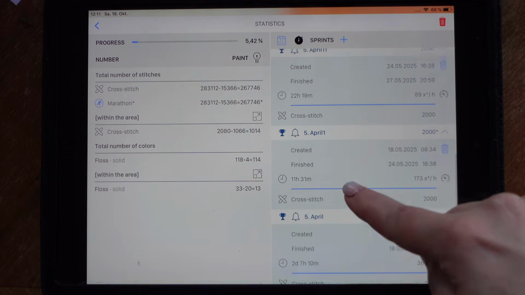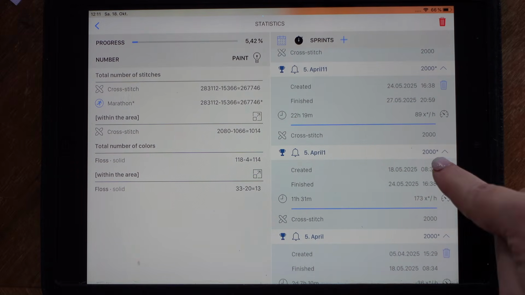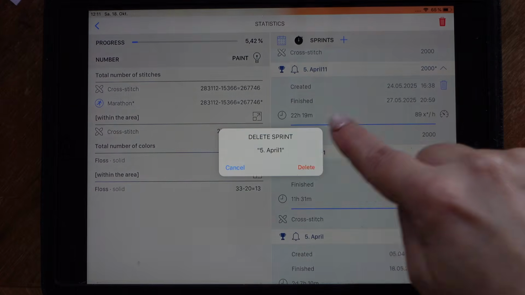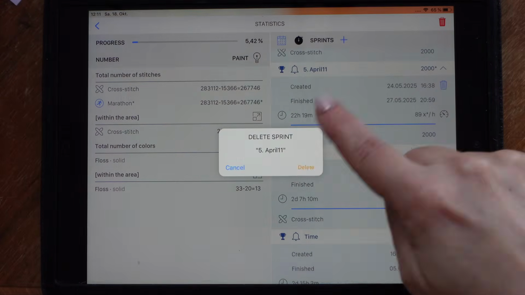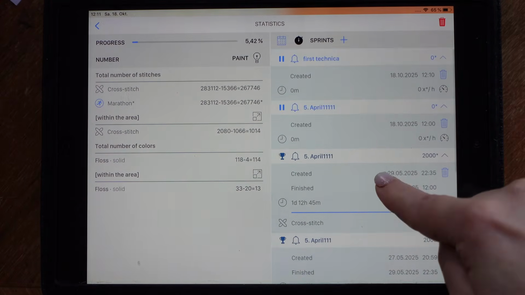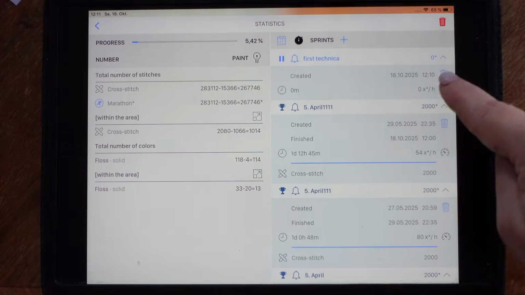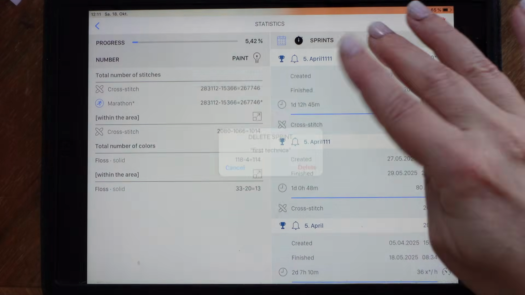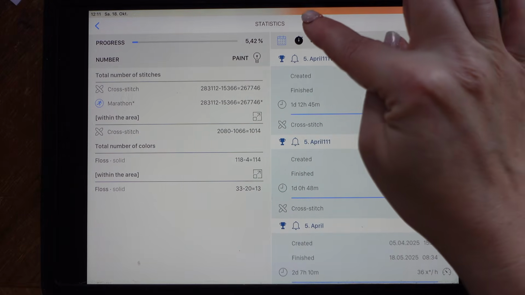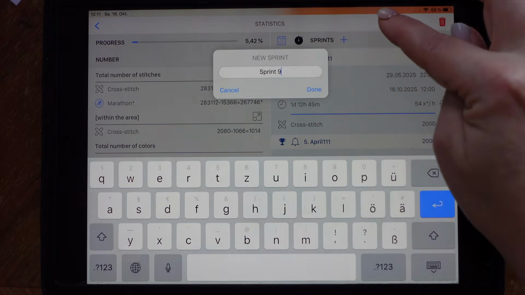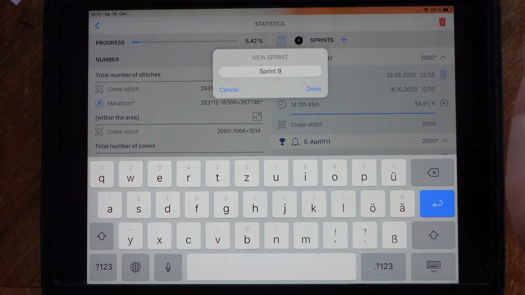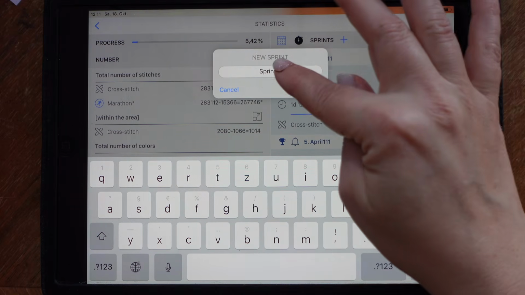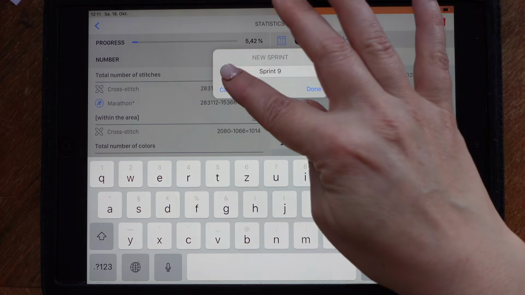Like all these ones, I guess I had the start a similar goal thing turned on. So you can just delete those. But yeah, or you can also delete started goals. You can also start new ones, but here you can only start new sprints, which basically just measures the time and tells you an average.